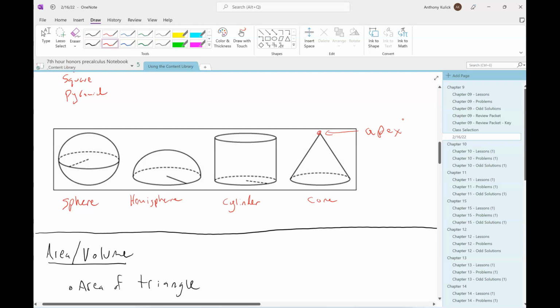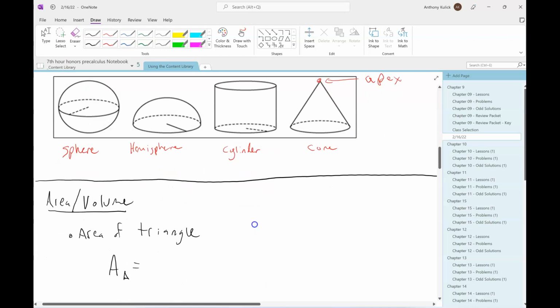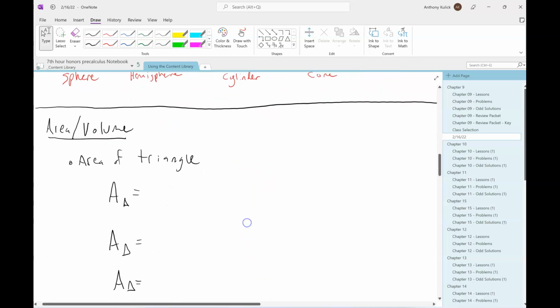So far, so good. We just reviewed a bunch of names. A lot of these are things that you hopefully remember from your previous math courses, specifically geometry. Some of them might be a little bit of new vocab, and that's okay. It's just a little bit of vocab. Just talking about shapes, you know. At this point, let's review some area and volume formulas that you potentially would have seen in your geometry course. So area of a triangle, what's one formula for that?